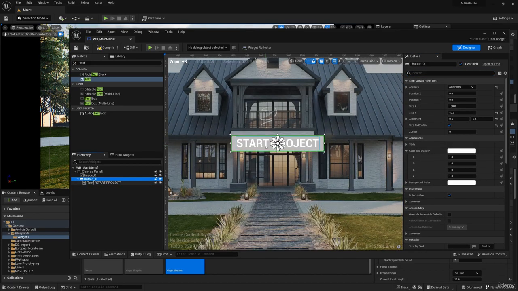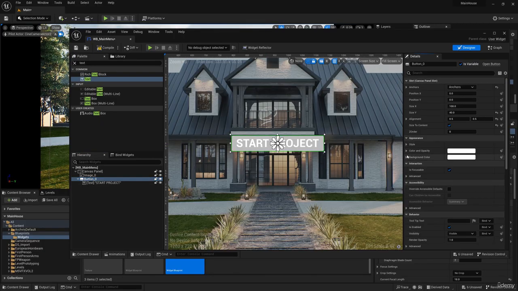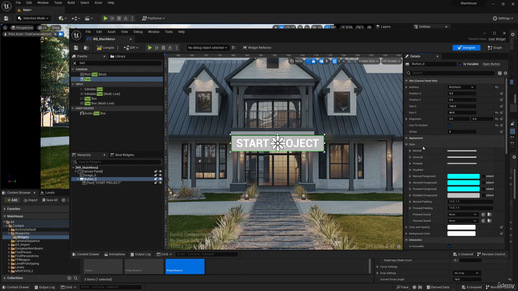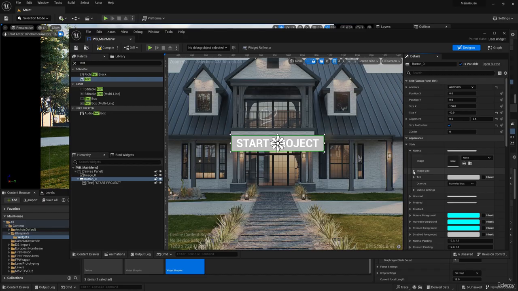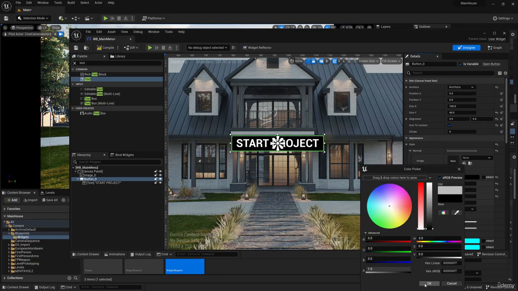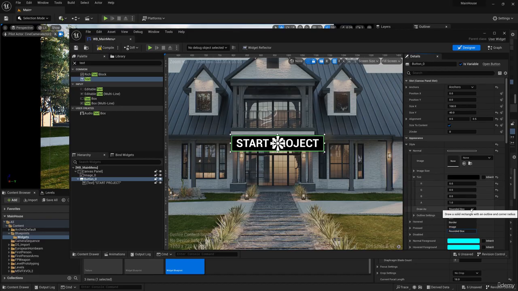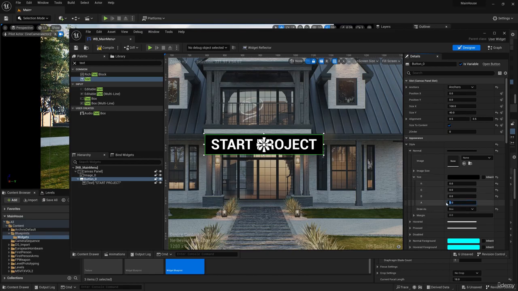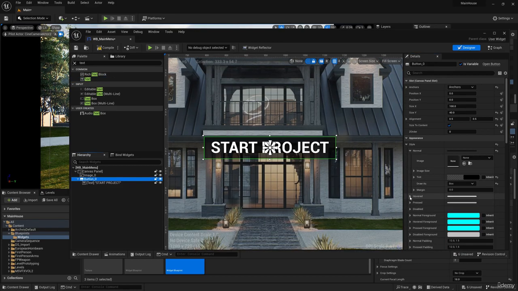Now let's customize the style of the button. Select the button and find the Appearance, Style tab. Here are the settings of the appearance of the button in different states, for example, normal, hovered or disabled. Open the normal menu. Tint, choose a new button color. I'll take black. Next, I want to remove the rounded edges. Change Draw As to Box. Decrease the alpha value to make the background of the button transparent. Now set the state to Pressed. Turn off rounded edges.